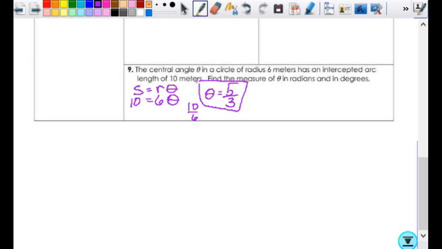I wouldn't want that in decimal form, because in decimal form that doesn't come out nice. I'd have to round. I can leave that exact, and I do have a concept of that. You throw in pi and whatever else, I might not be able to estimate it too easily. But I also need this in degrees. So I take this 5/3, and what do I multiply it by?